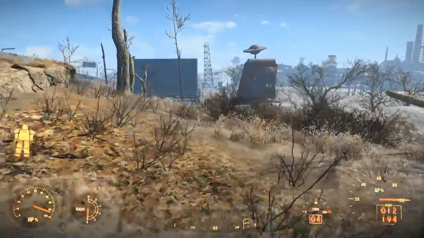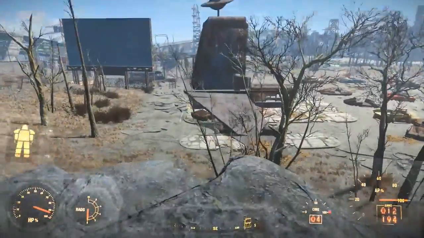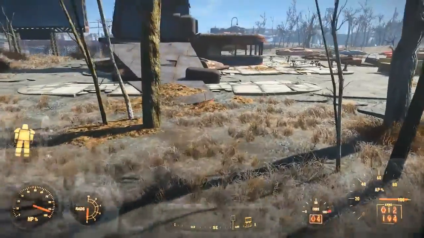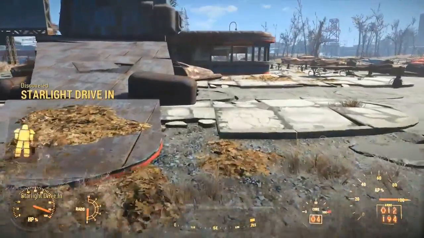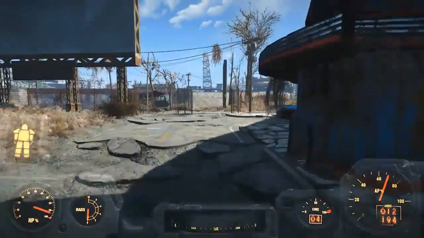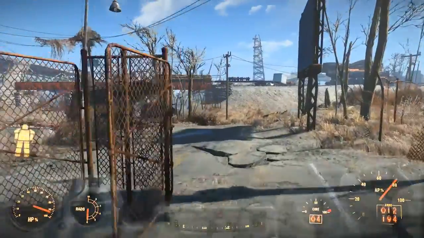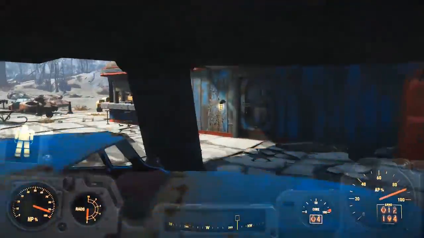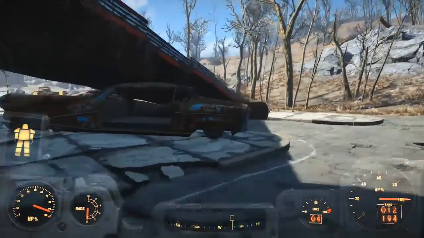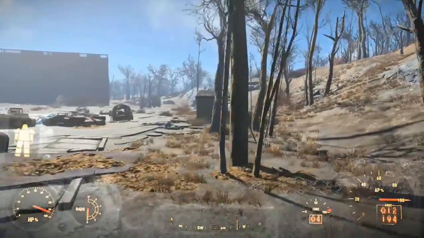There, that's it. I can see it already. That's the drive-in. So I think the building we want is this one right here. I think this is the one we want. Or is it around here? I think it's maybe this thing? No, that's not it. It's definitely this one. But there's like a thing around the screen, almost, I think. Yeah, it's the screen itself.